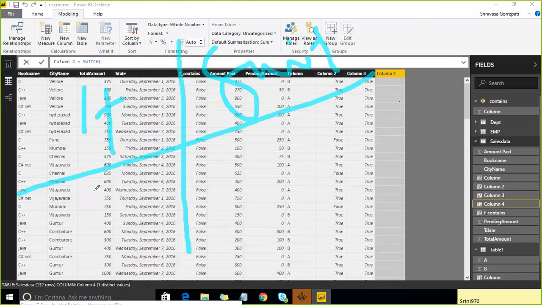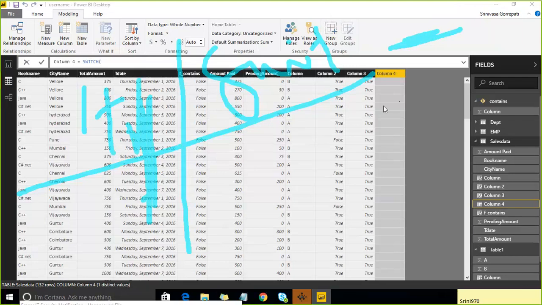But here the concept is that with if you can write any number of different conditions, but switch is only one expression. Based on the return type we are going to write different conditions. We are evaluating only one expression, not multiple expressions. Here you are evaluating multiple expressions. Here you are evaluating only one expression.